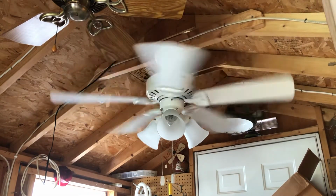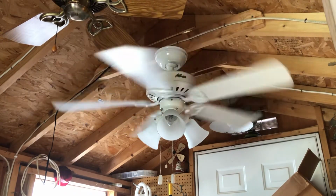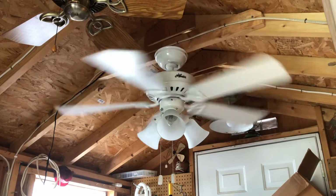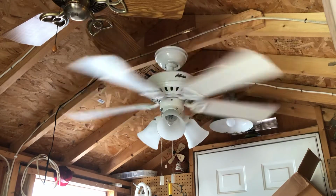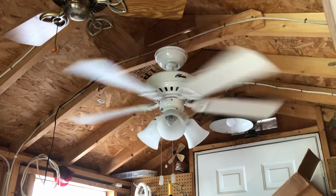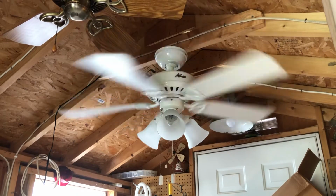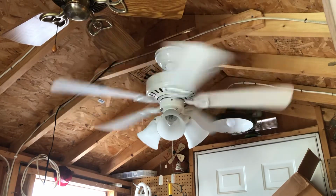I will mention though, and I do have to knock this fan a little bit, the canopy is probably the ugliest canopy I've ever seen in my entire life. I think it looks atrocious. The main reason I don't like it is probably because you can see the mounting bracket through the hole, which just looks dumb. I'd rather have a regular traditional canopy that looks very sleek. This thing sticks out like a sore thumb.